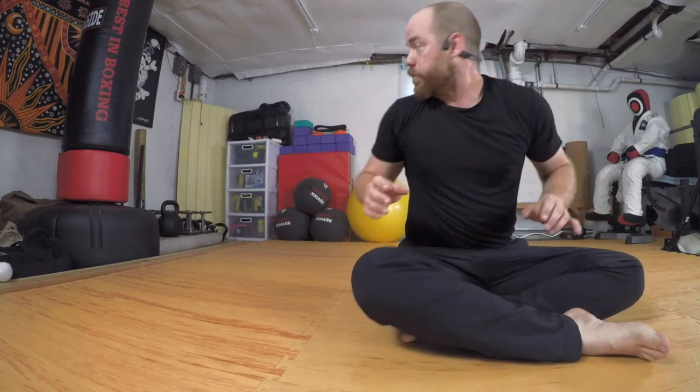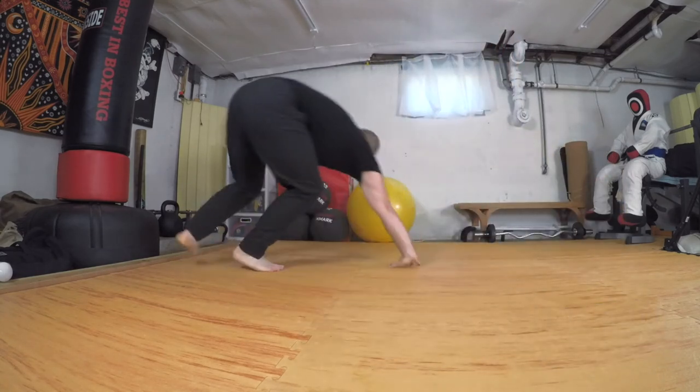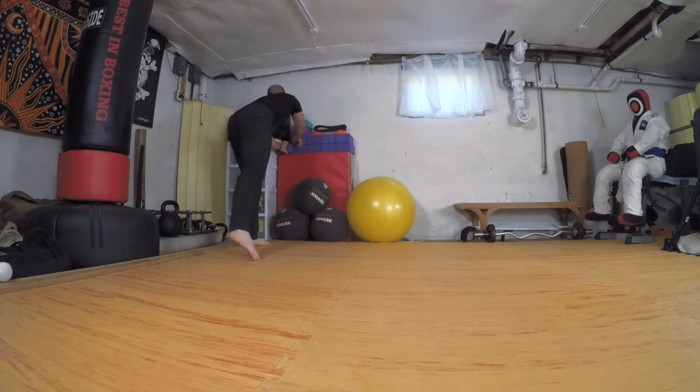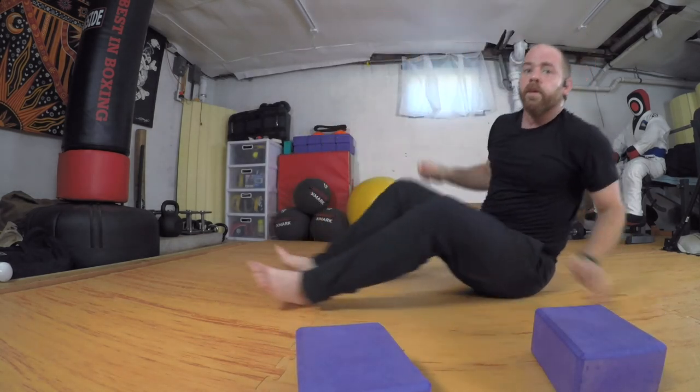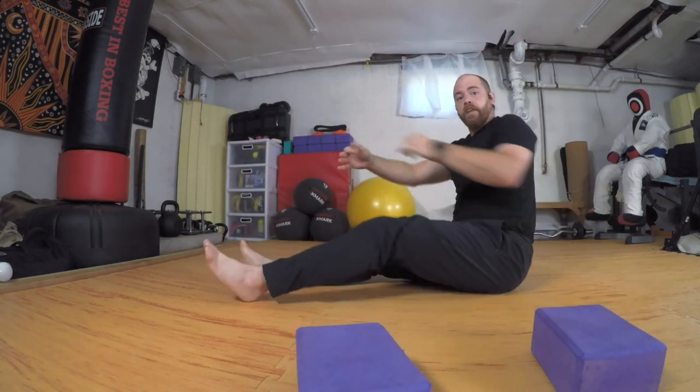All right, let's do a rocking squat get up. If it's in your practice, it's in your practice. If it's not, have some blocks standing by to boost, or something to help you up. You can have a weight, you can do whatever. So when we were rocking to our backs, we just came here. Now we're gonna aim for a squat.